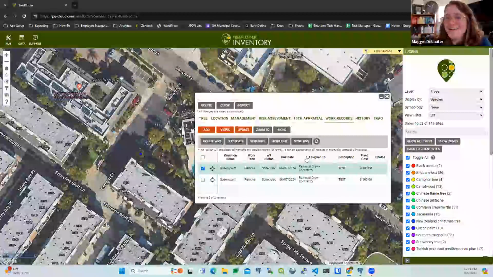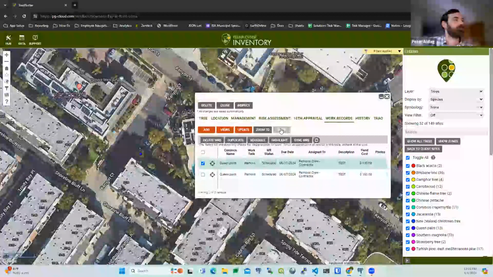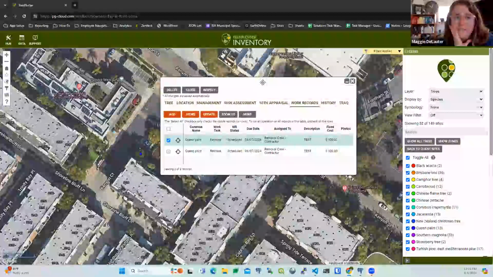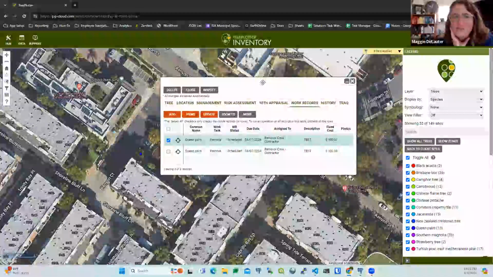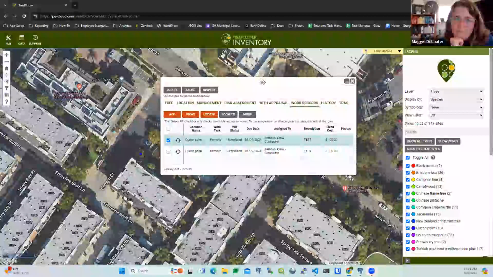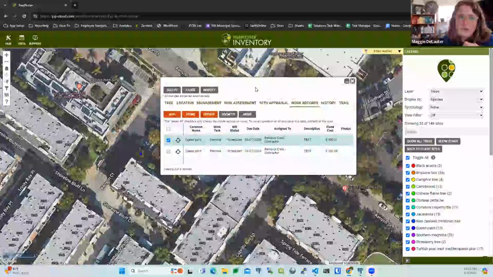Okay, so we had some questions on photos. So I want to cover that a little bit. So yeah, photos. You get 5 per tree typically, and we can increase the number of photos. I don't remember if we charge for that though, so we would want to check. And then 5 per tree, but then per work record, you should get 5 also, right? The thing with the 5 photos in the work record is that you do have to have the photo saved in your camera roll, to my knowledge.